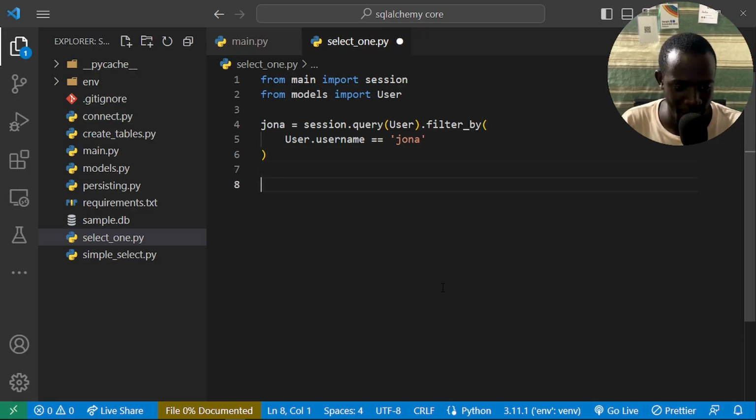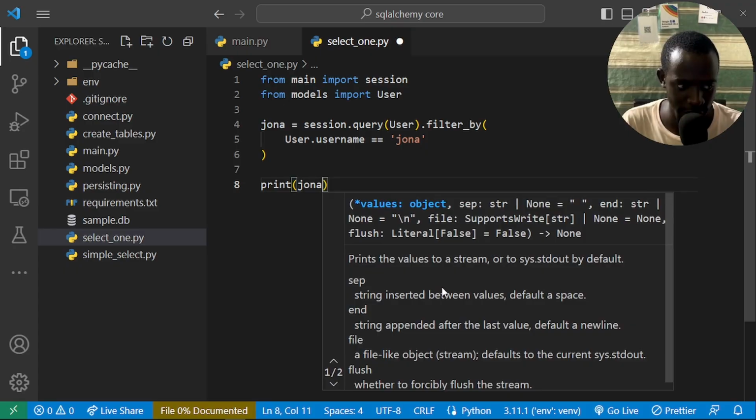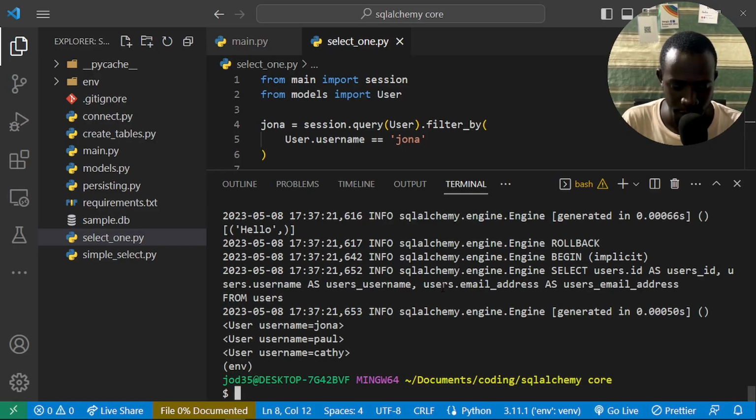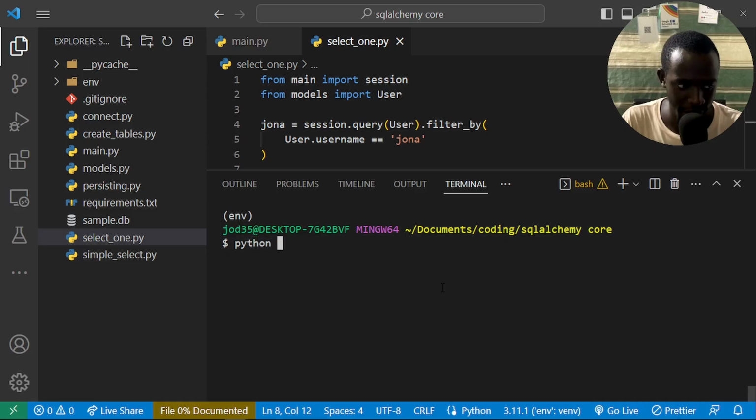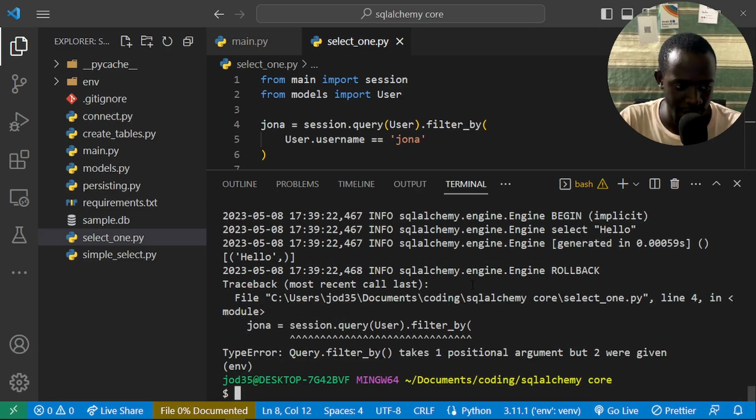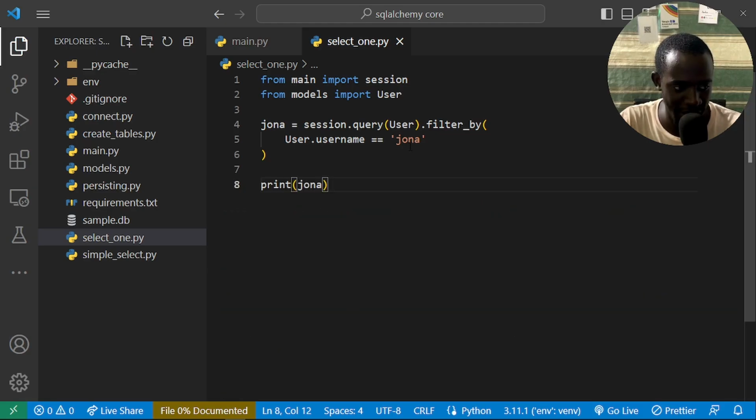So if we go ahead and try to print this out, let's see what this is going to return. If we print Jonah, if we go ahead and run our file, if we say python select1.py, we notice that we now have an error: query.filter_by takes 1 positional argument. So let's actually go ahead and see that.